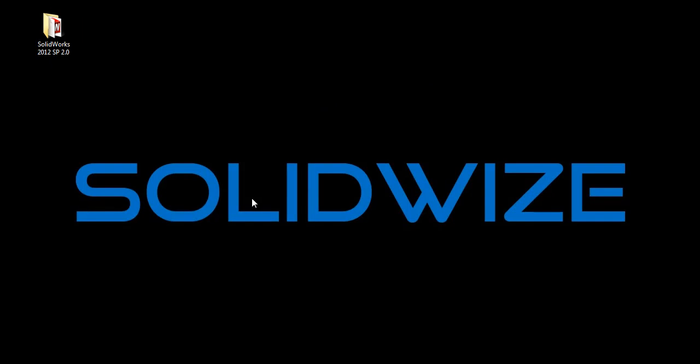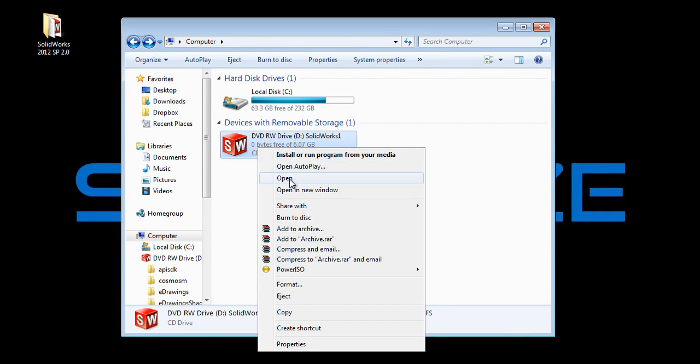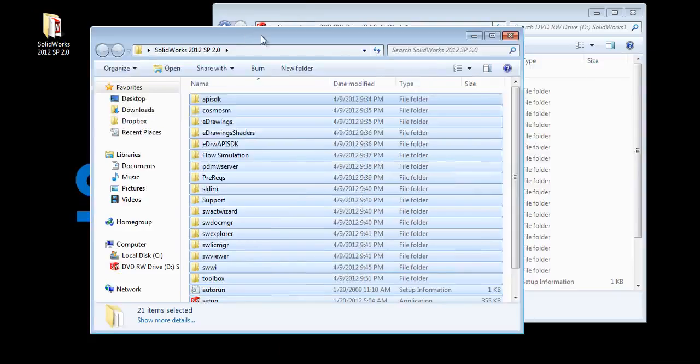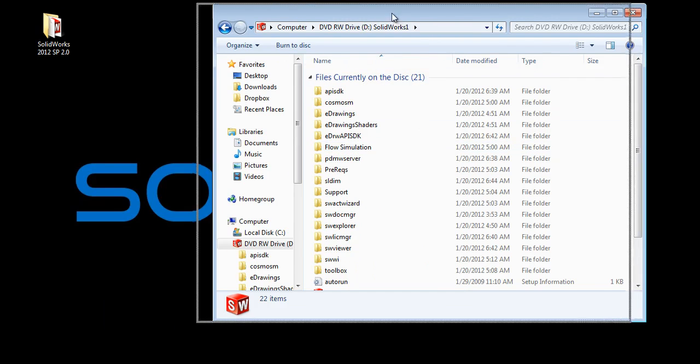From there, you're either installing off of a DVD or a direct download. If you're installing off the DVD, one recommendation is to open up the files and then drag those files into a folder on the desktop. Not only does this make the installation run faster as you're running the files off the hard drive, but this tends to be more reliable. So you tend to have fewer failures in the installation process when installing from the desktop or the hard drive, as opposed to installing from the disk.